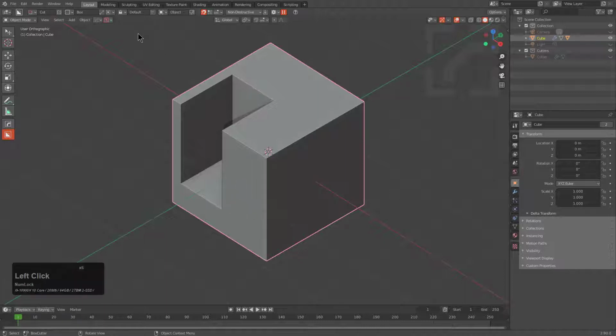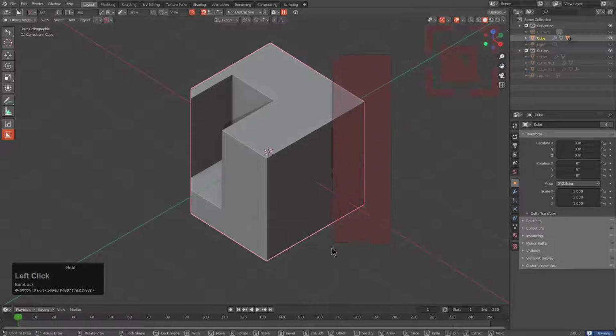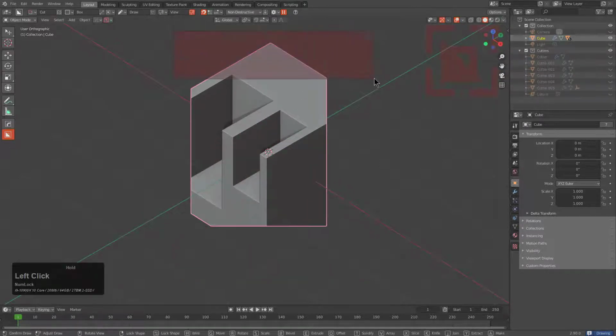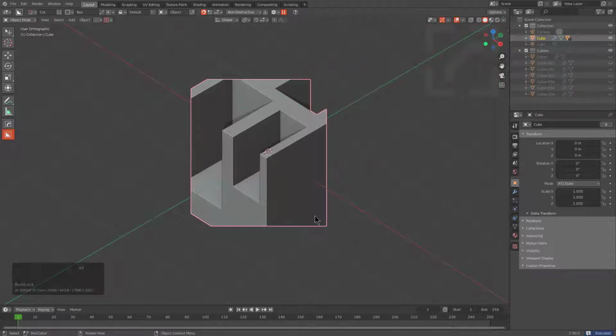If you begin your stroke off the surface, because it has nothing to align to, it will begin a view aligned cut. So on the fly, you can actually cut in a view aligned fashion while also cutting aligned to the surface whenever it's needed. So this is something that we have really worked hard on inside of 2.8 to make a lot more versatile than it used to be.